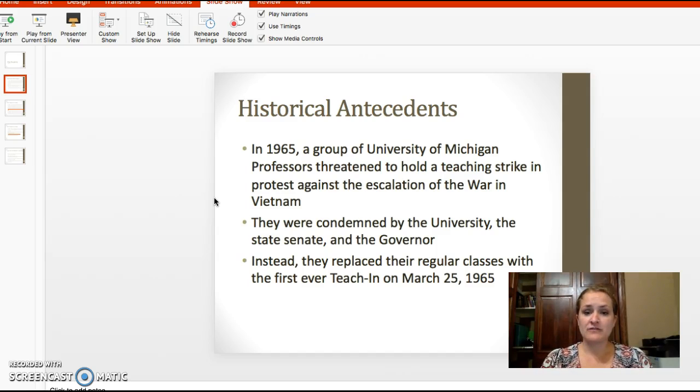And so a teach-in is a break from the normal where you instead discuss a pertinent political issue, in this case, the war on Vietnam. The professors felt that this was their way of meeting their obligations to the university while at the same time fulfilling their consciences in what they felt they needed to say about the war in Vietnam. And that actually caught on very quickly and led to a series of anti-war teach-ins throughout college campuses across the country.